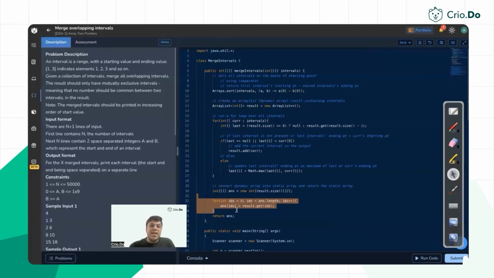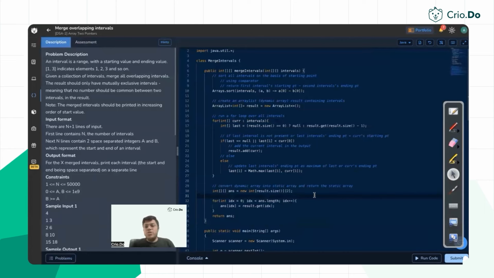So overall time complexity will be n log n plus n, which is n log n in big O notation. And what about space? Since we are requiring an array list, which is not in the input, not in the output, there is extra space of linear space complexity. Why? Because the second dimension is just 2. There are 2 columns for each row, or you can say each interval will have 2 elements. So space complexity will be linear, time complexity will be n log n.